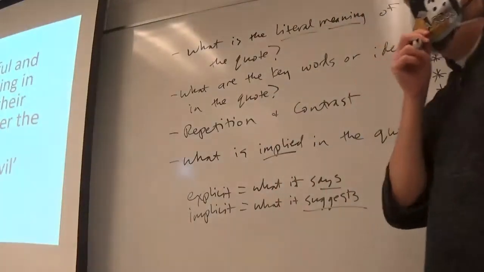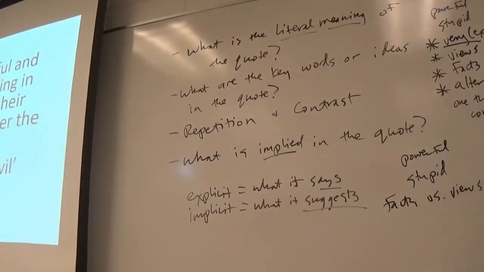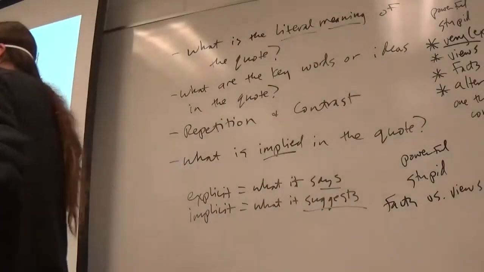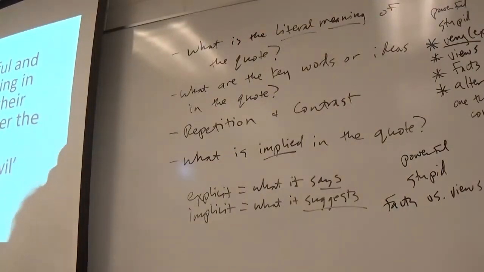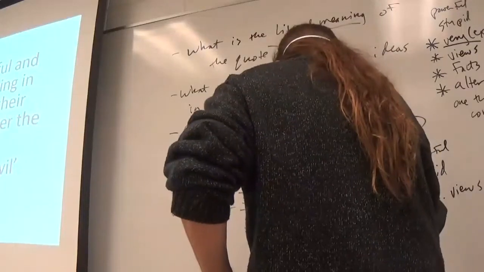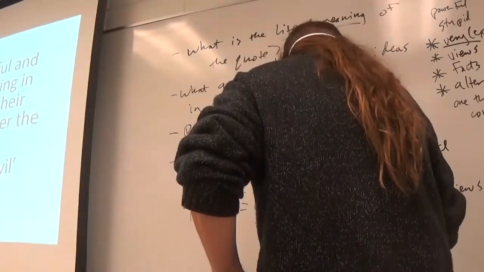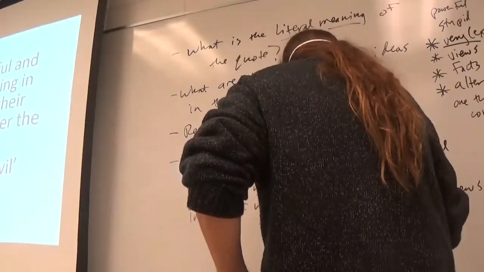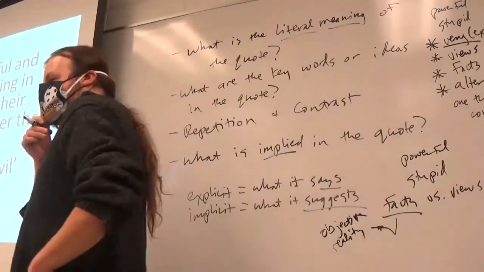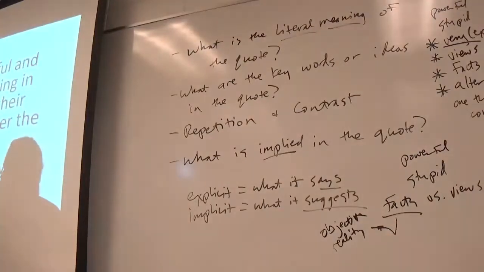And how are facts different from views? Facts are kind of concrete. When we talk about facts, we're talking generally about things that are objectively true, right? We're talking about objective reality, things that you can test. Or information, data, right? Stuff that I can look up. This is something that is true.